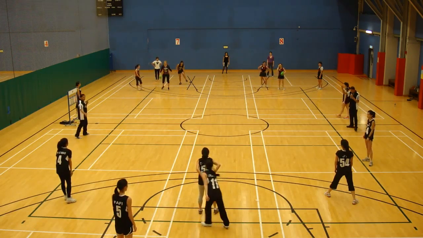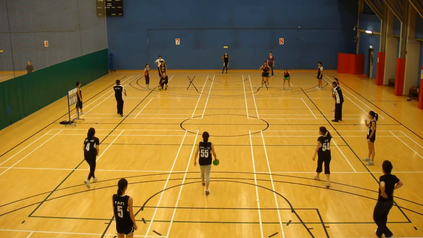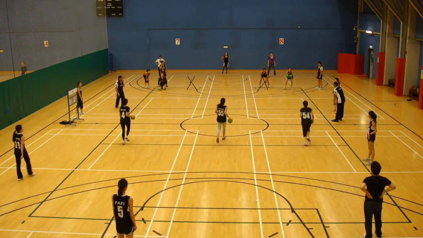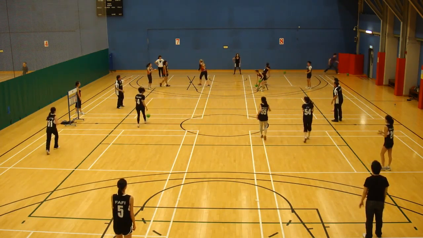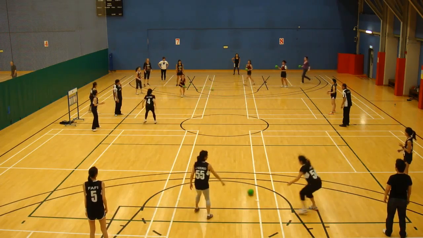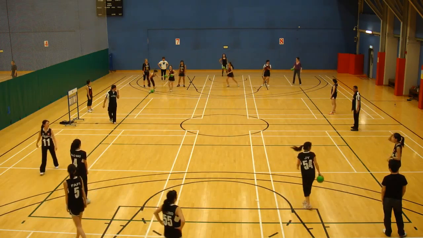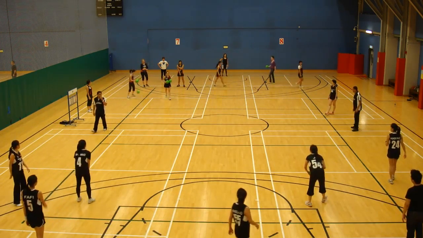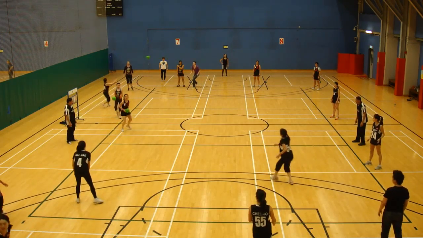FD doing a good job crossing into the middle, and they seem to be getting a lot of their kills from just taking out the middle. Oh. That cross right into the middle. So it seems to be Francis versus two.